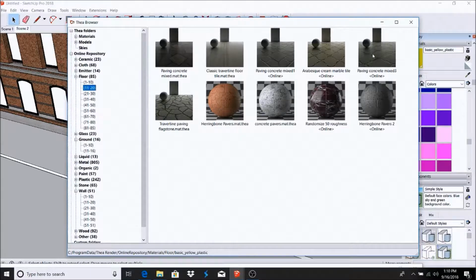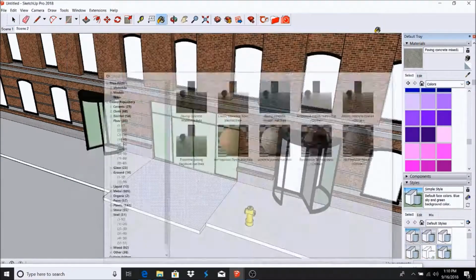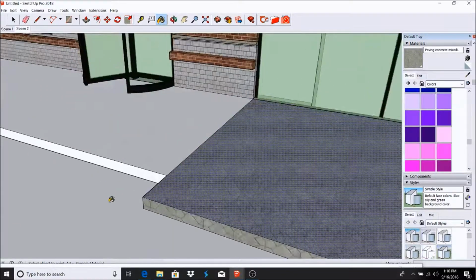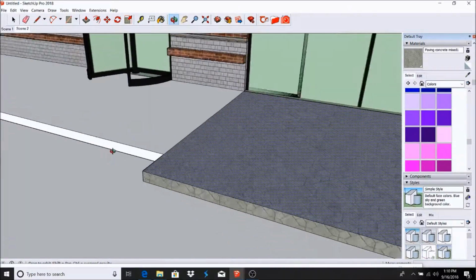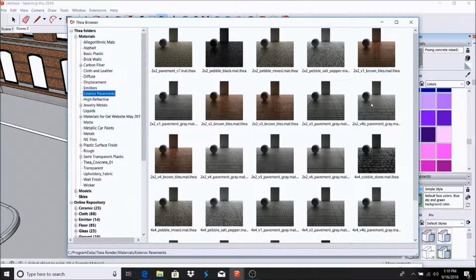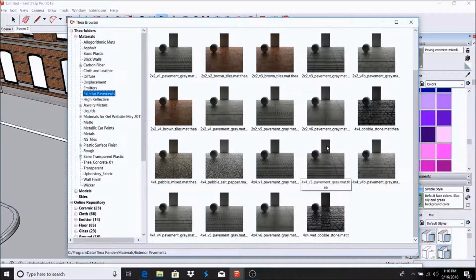Yeah, something like this is nice. No, we're not going to worry about that side. And let's go to materials, exterior pavements, and I'm going to use this here.